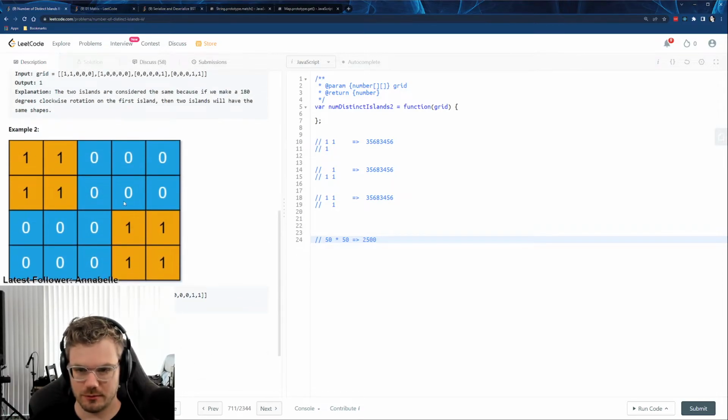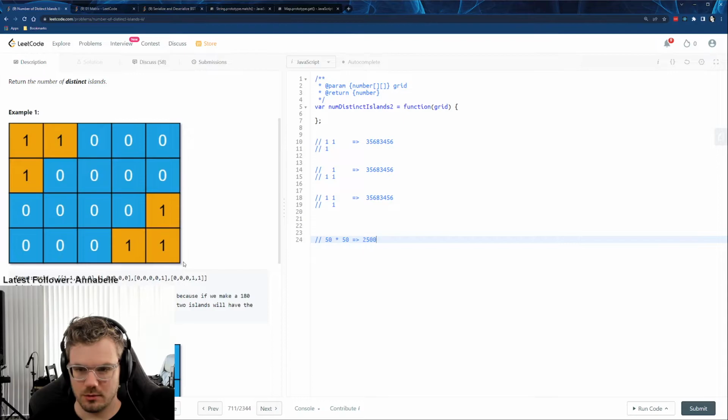The other thing is, when we have an island like 111, we could imagine wrapping a rectangle around it to include potentially some zeros.